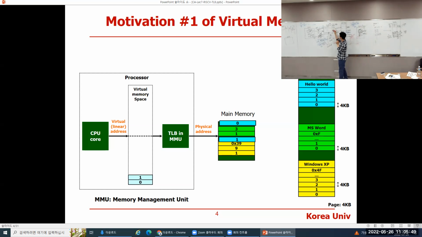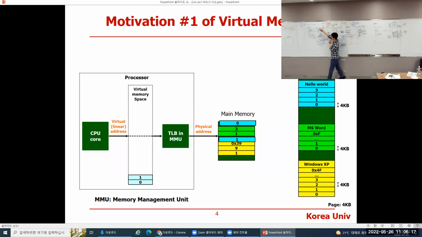Inside the processor, there is the CPU core, then including TLB and cache, that is the processor. For example, Intel Core i7, or ARM Cortex A9. We are using Cortex A9.